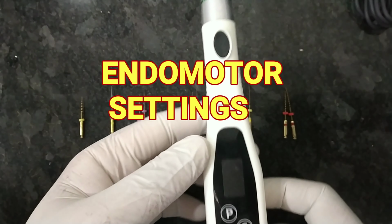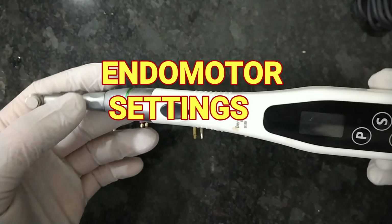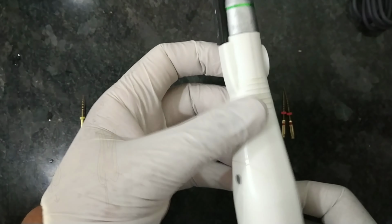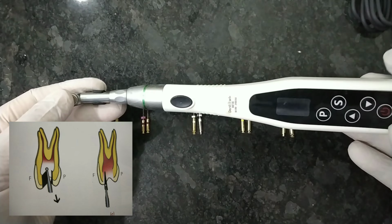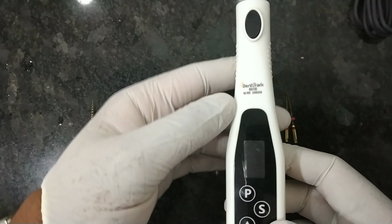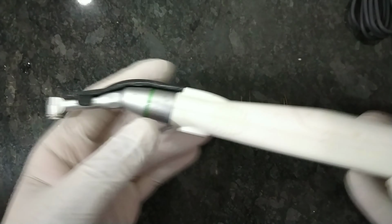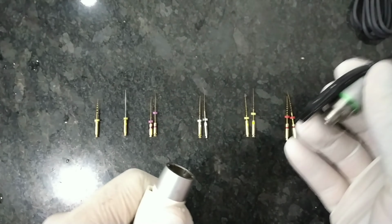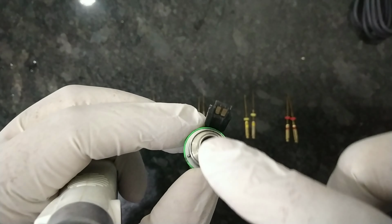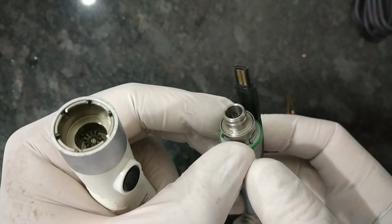So before starting rotary root canal, rotary RCT or rotary endodontics, first we should be well versed with the endomotor. So this is a basic endomotor, and the price is also very economical. Here you have the handpiece where you can attach it like this. You should oil it here, not here. It contains the battery and the motor.